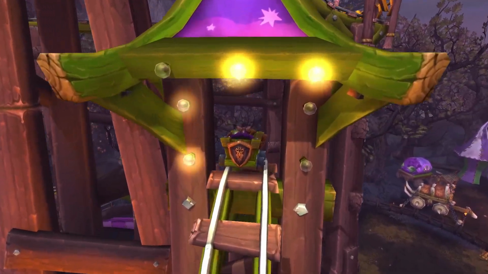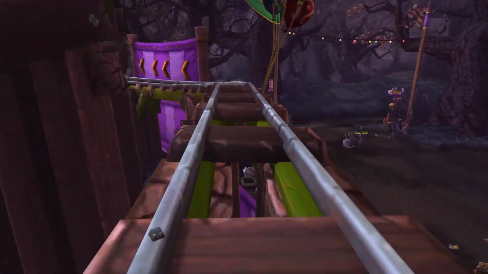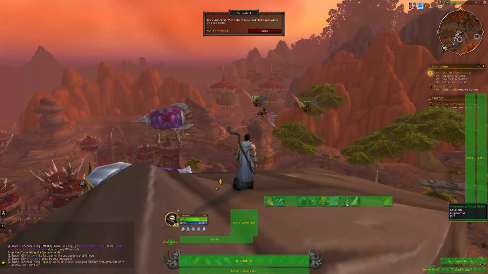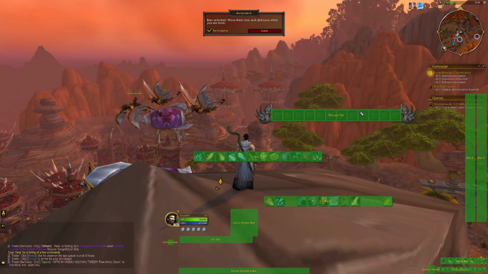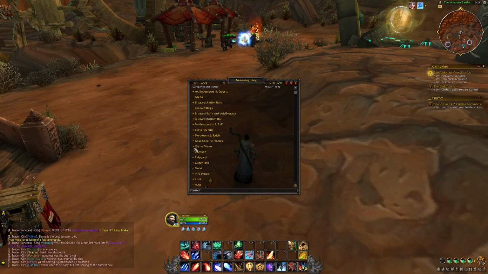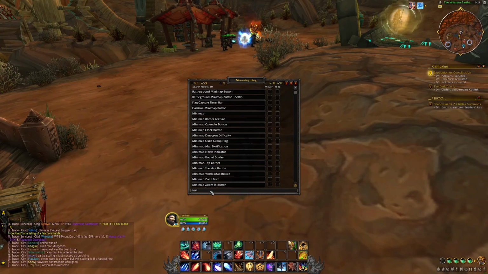When you really think about the new UI, it's actually gotten rid of a lot of need for a lot of different kinds of add-ons. I think the big two that come to mind were any form of action bar add-on like Bartender, which was the main one that I used. Bartender allowed you to move and change the way your action bars looked. MoveAnything was another one that I used, which did exactly as it sounds. It lets you literally move anything on the UI around to where you wanted it to go.